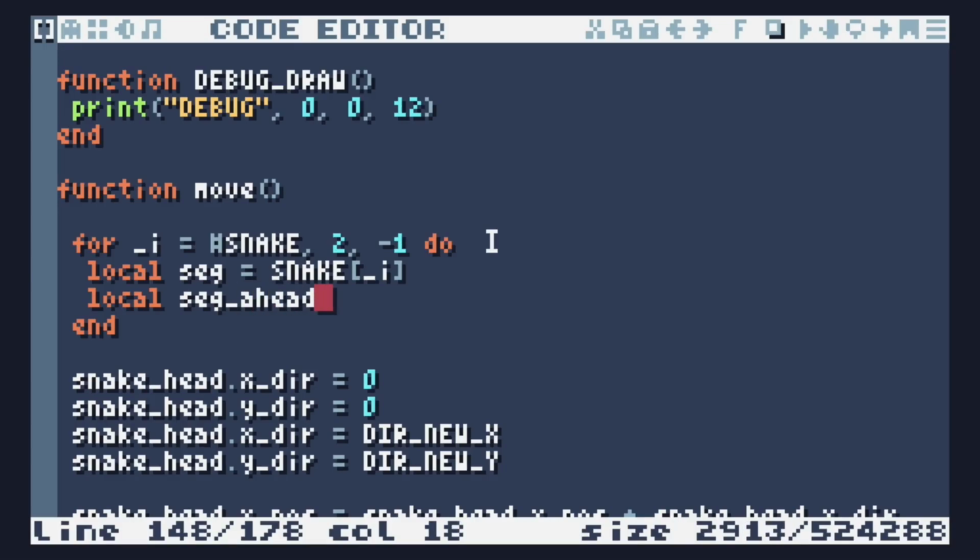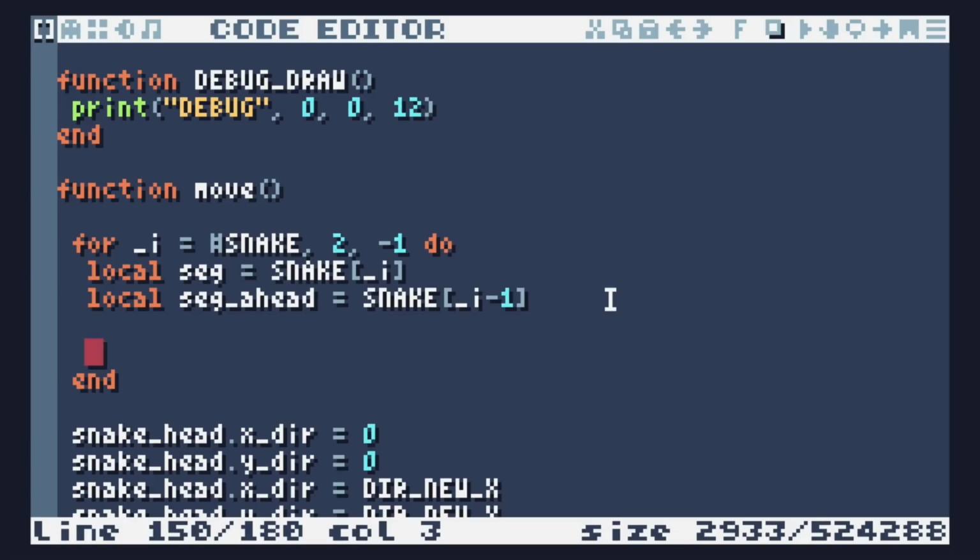So call it seg ahead is equal to snake underscore I minus 1, which means when we get to 2, snake minus I minus 1 would be 1, and then we don't want to go again because there is no snake ahead at snake 0, because we start counting at 1. Then what do we need to do?